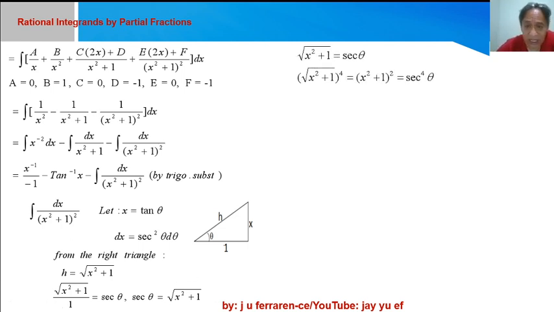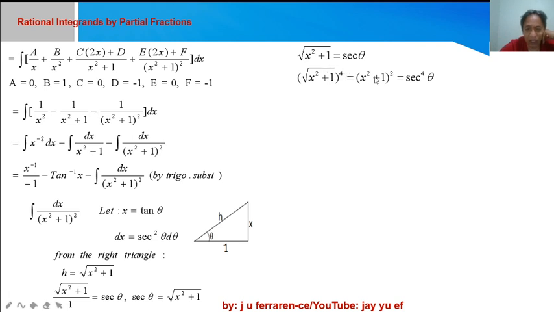Correct? Then I have to form a ratio. The hypotenuse, which is the square root of x squared plus 1, over a constant. And what trigo function is that, when we have hypotenuse over adjacent? That is secant. The product of 1 and secant is equal to the square root of x squared plus 1. Now, I'll be looking for the square of x squared plus 1. So what would be the power to be used when I need a power of 2? This is originally raised to the power 1/2. In order to have 2, this will be raised to the 4th power, because half of 4 is 2.